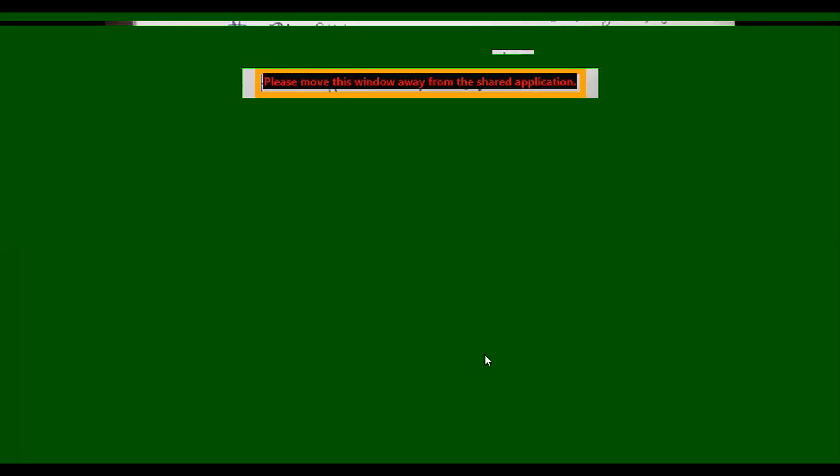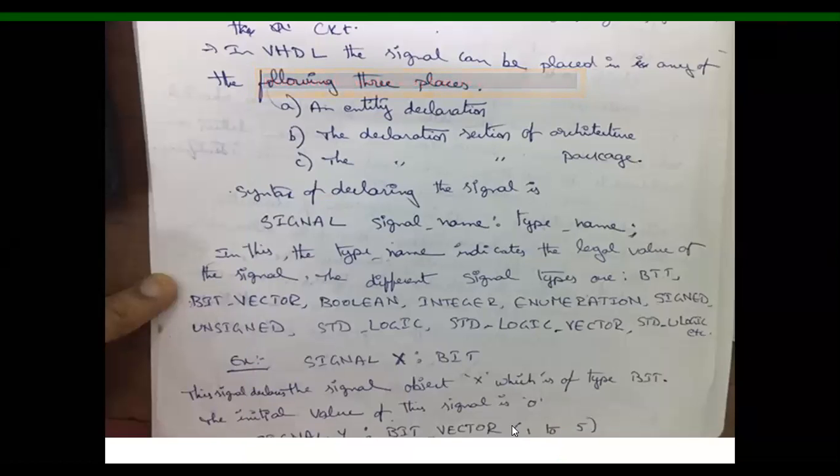If you mention it as a bit, there is no need to mention any length here, but if it is a vector, we must mention the array size. So after bit vector, we have two representations. To represent an array of bits, we have two models.